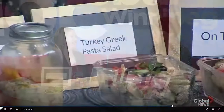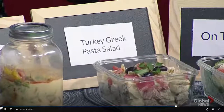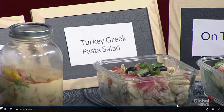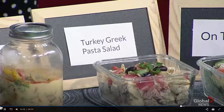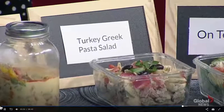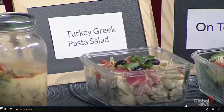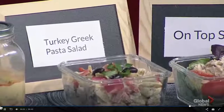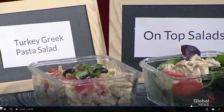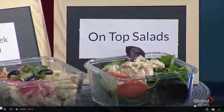Pasta salad, I actually bugged my mom to make me pasta salad this week sometime because I love it. I've never even thought about putting turkey in there. Yes, so this is a turkey Greek pasta salad, and it's got the Kalamata olives. You can put lots of different vegetables in it. So I've just got the peppers here, but you can do tomatoes and cucumbers. And then I just use a Greek seasoning. And then you could add feta, and again, package it up and have a couple days worth, and you're not getting that bored sandwich turkey feeling, right?